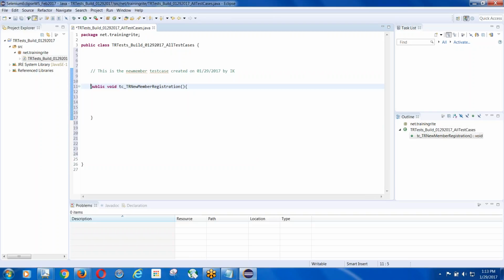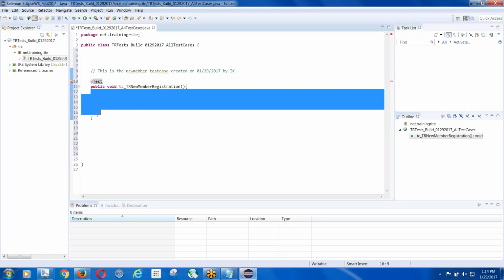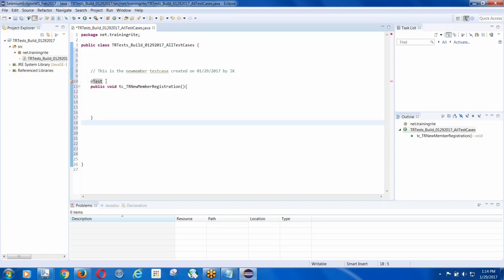If in the beginning of this I use something called an annotation, this at sign, and if I say test, this means that it is an annotation. An annotation is a direction we are giving to Eclipse, saying that whatever you are seeing here is a test function. And that we could do by using this annotation from that ready-made JUnit framework.